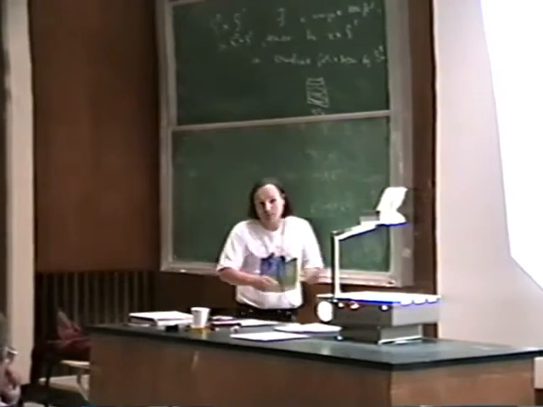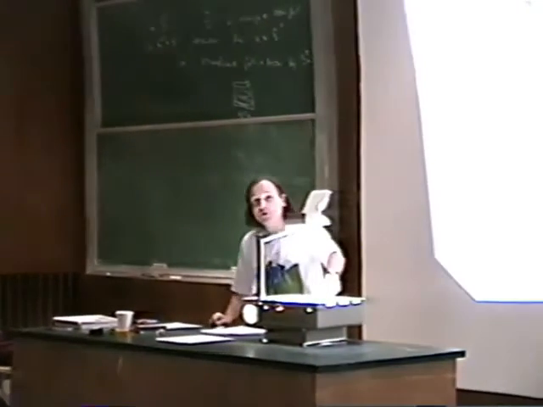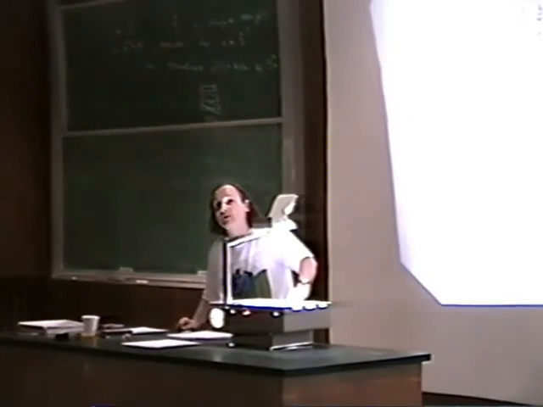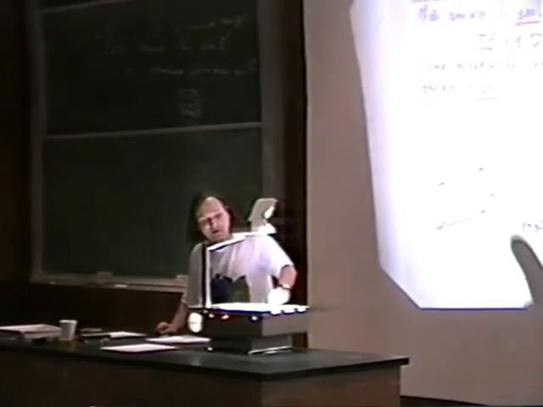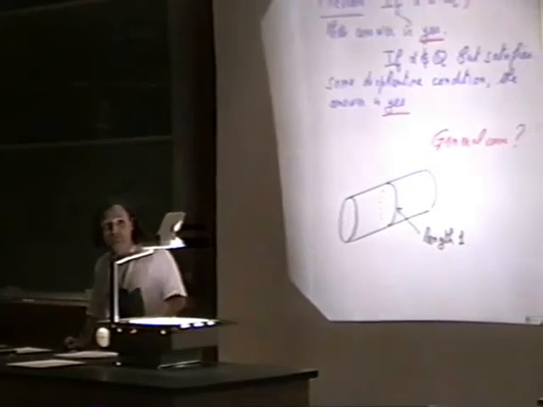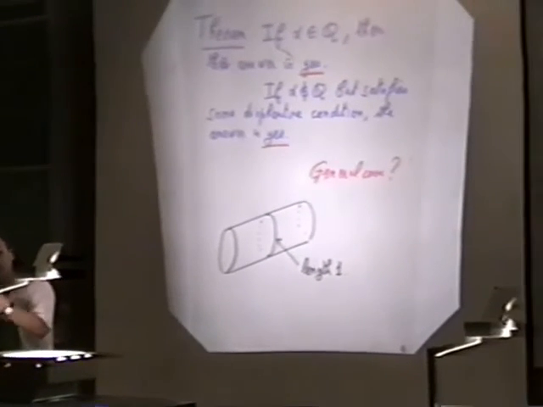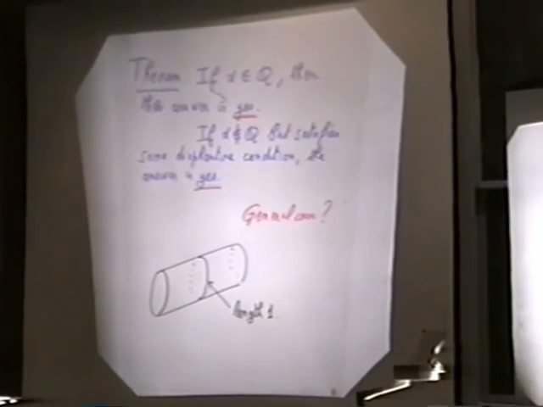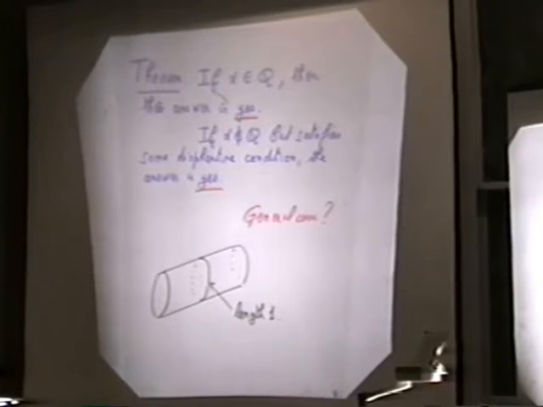And the way of doing it is, if you have a cylinder, you can normalize the flat metric on the leaf by asking this geodesic to have length 1. This is a normalization condition that chooses for you one and only one flat metric in the leaves. And now this is the proof of the theorem. It gives you a flat metric along the leaves.